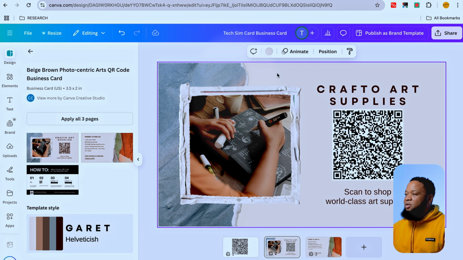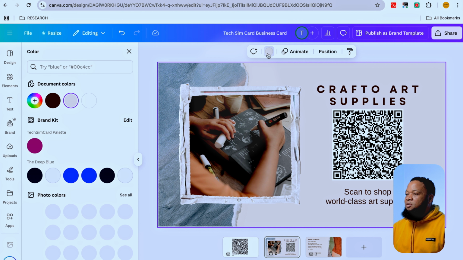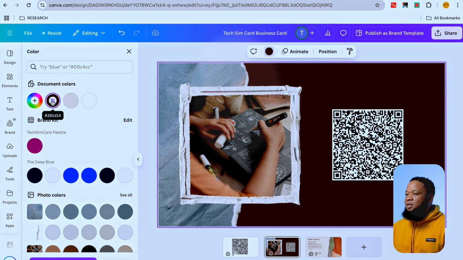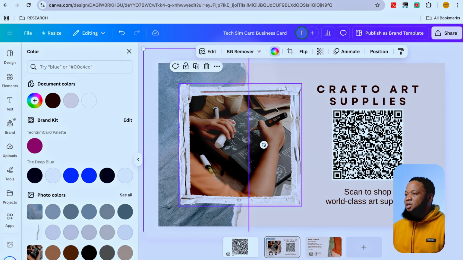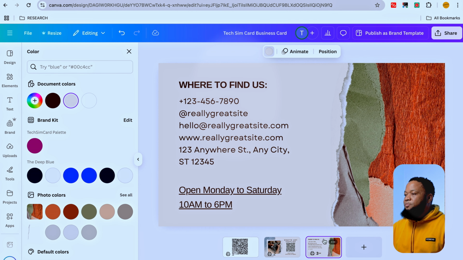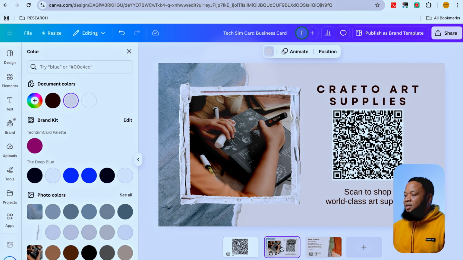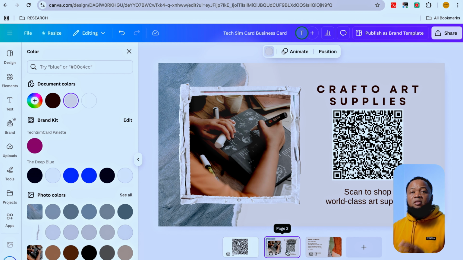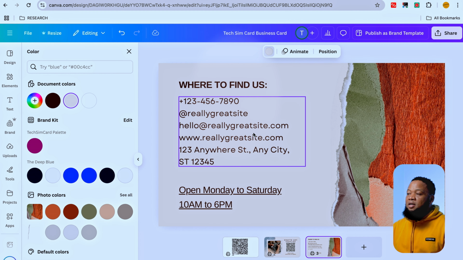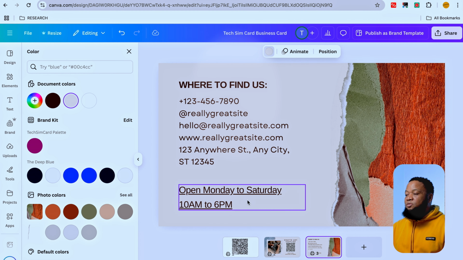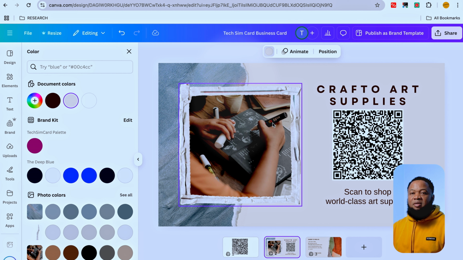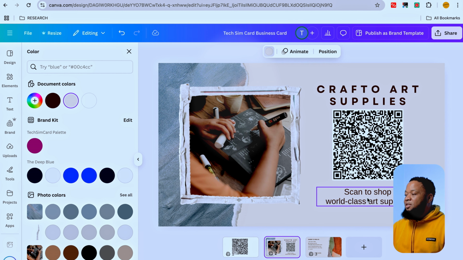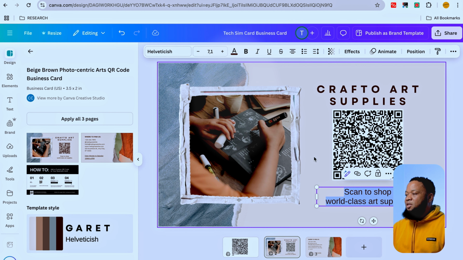Say, for example, I want to change the color here. I can go to the back and change the color to black, whatever is your taste. And then on page 2, I know that the details on this QR code when we designed it on this one should be the same here. So when you give someone the business card, they can either type the details and find you, or they can just scan this. You can customize it, scan my business card or whatever the case might be.